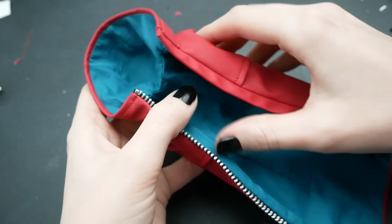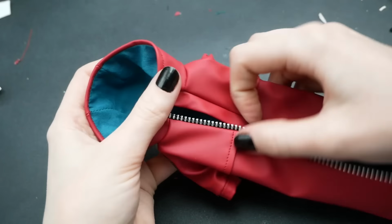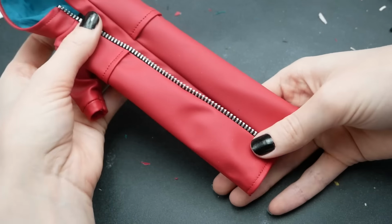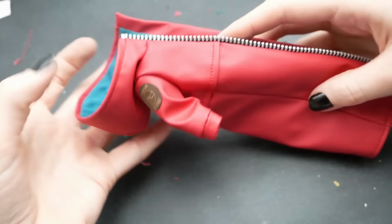I also gathered the short sleeve that goes under the prosthetic arm to make it easier to wear, and of course stitched together the allowances of the lining and main fabric around the armhole, just to make sure the lining doesn't move under the jacket.